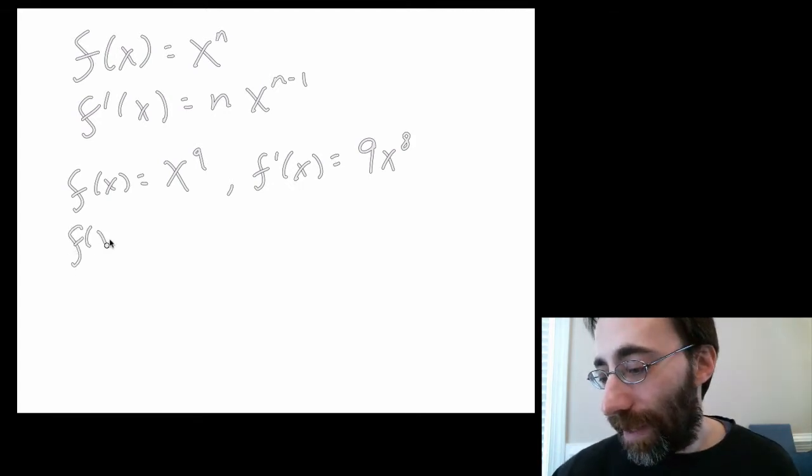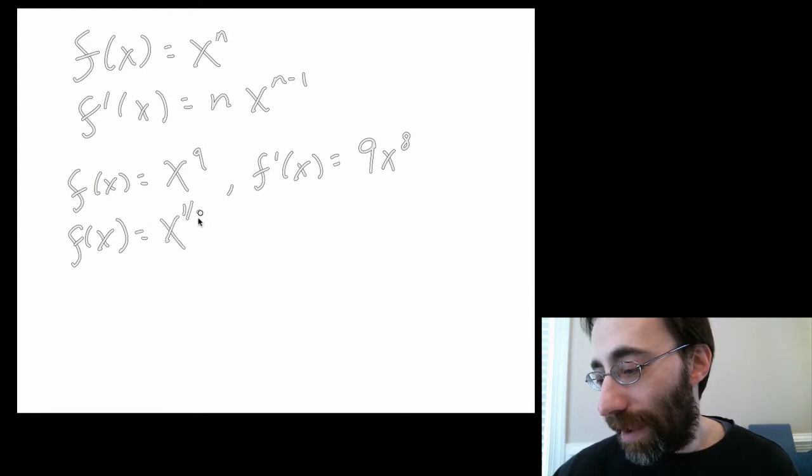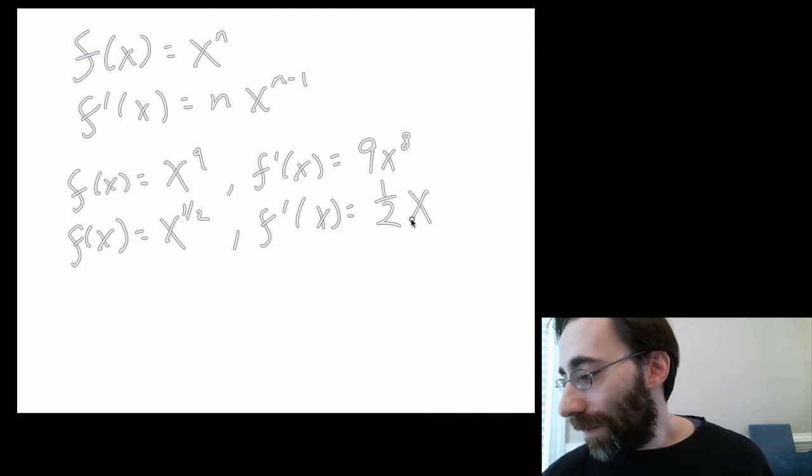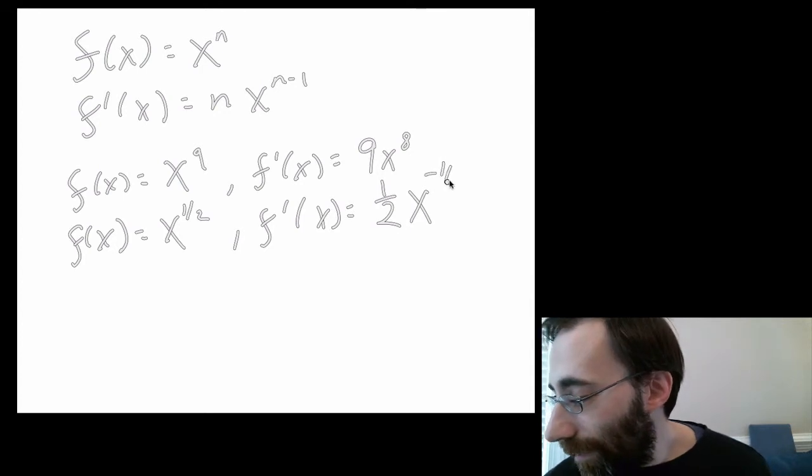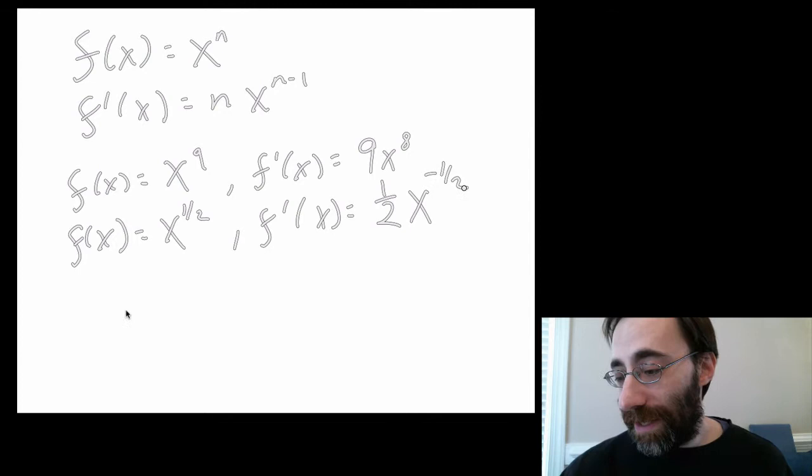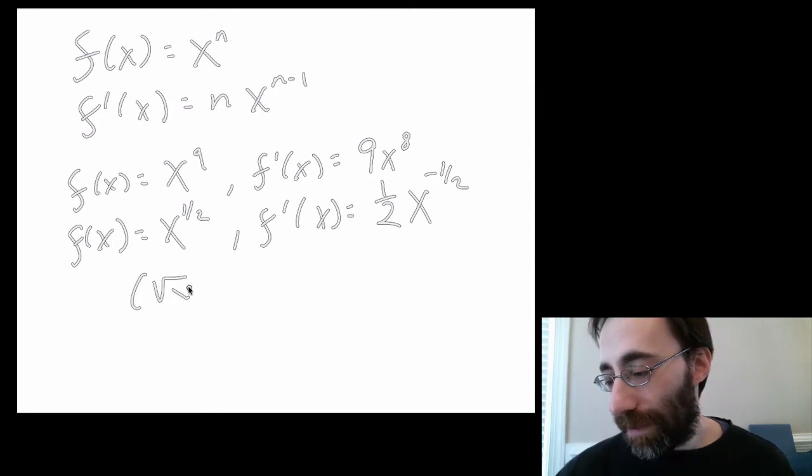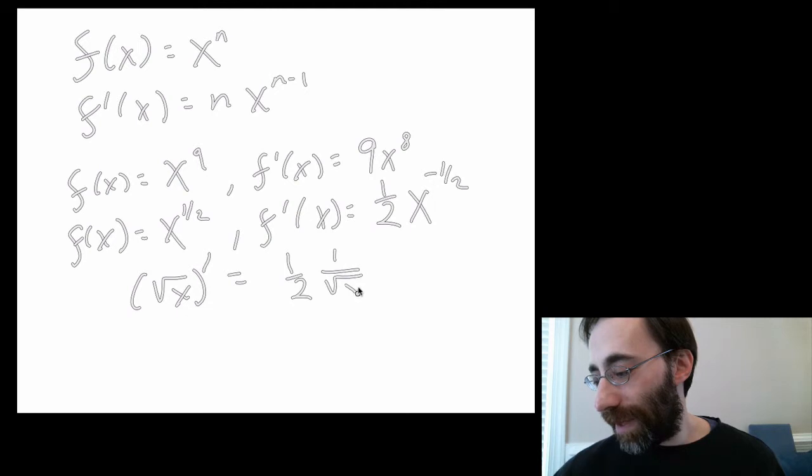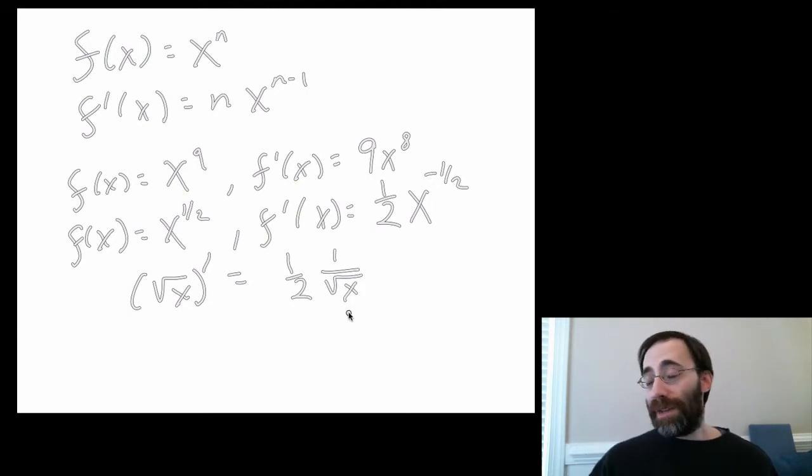What else? Well, if f of x equals x to the 1/2, that's the square root of x, then f prime of x equals 1/2. Pull down the n. Now, what's 1/2 minus 1? It's negative 1/2. And we're done. So what you just did is you differentiated the square root of x. We learned that the derivative of the square root of x equals 1/2 times 1 over the square root of x. That's what x to the negative 1/2 means. The negative means you flip it. The numerator becomes the denominator and vice versa. And the 1/2 just means square root. So there you go. You just differentiated the square root. It took like 3 seconds. So really, this is actually not that complicated if you remember only a few small rules.